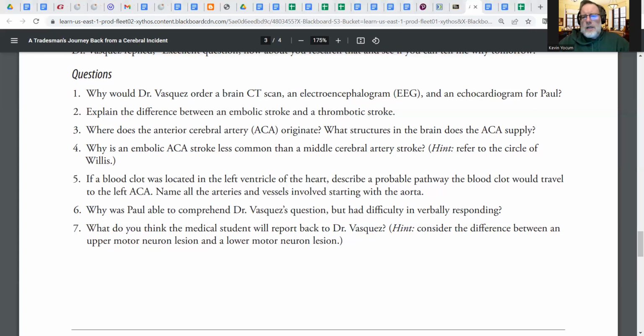And then you're going to have a branch arising as this anterior cerebral artery, and that's going to continue as the middle cerebral artery, which we call the MCA. So the internal carotid is going to branch into the anterior cerebral artery. And then the other one continues to be the middle cerebral artery. So the carotids go up, and then one stays outside the brain, kind of supplies the face. The other one goes into your brain, the internal carotid, and then that's going to branch.